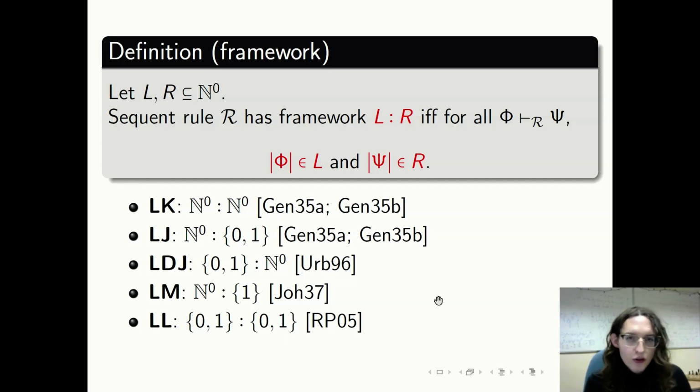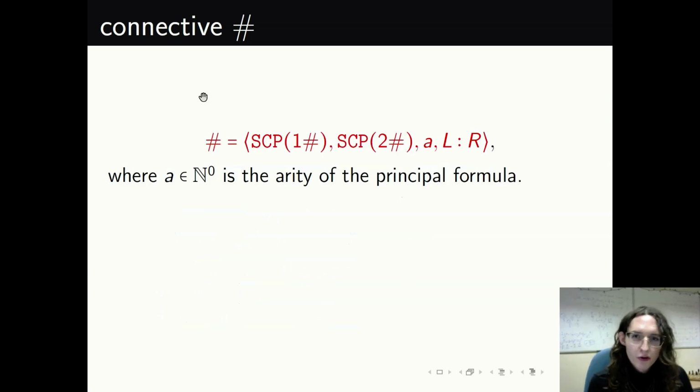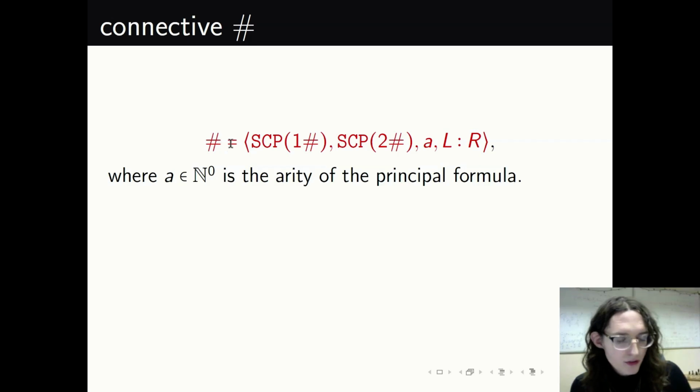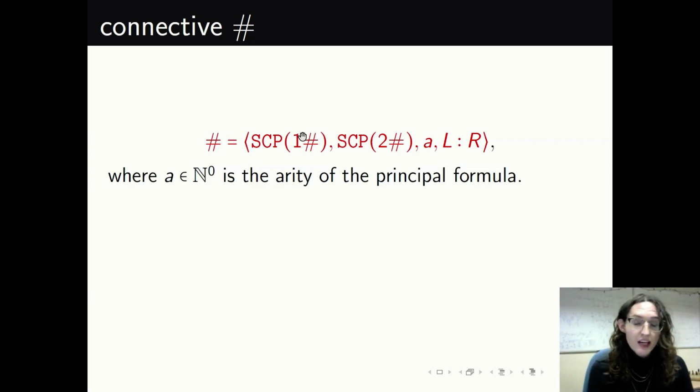Now we can tie all of those components together in the form of a quintuple with which we can now characterize just any connective definable in two-dimensional sequent calculi with the pragmatic restrictions we mentioned earlier. So we specify what premise type the first component, the left row, has, what premise type the right row has, the right component, we've seen that earlier, what arity the principal formula has, nullary, unary, binary, ternary connective, and how much space we've got on the left and on the right of the sequent symbol.